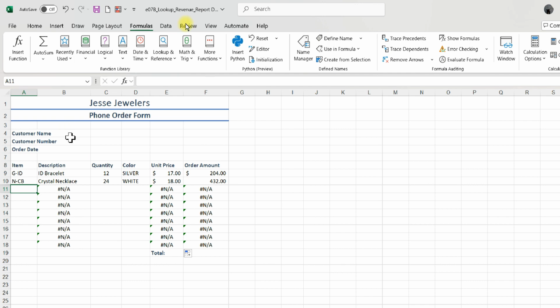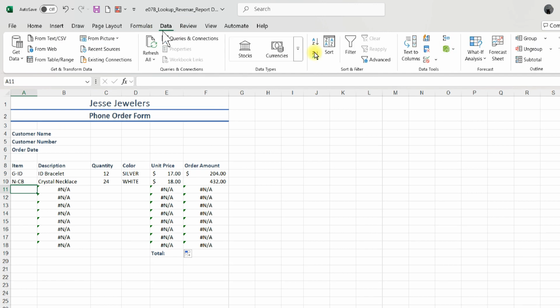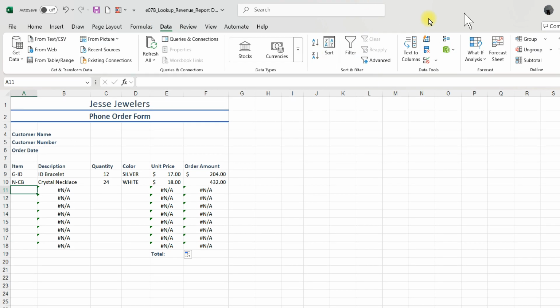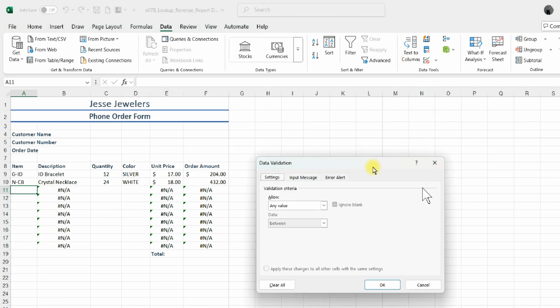Now we're going to go over to the Data tab, then to Data Tools. In Data Tools, we're going to pop into Data Validation. In Data Validation, we're going to go to the Settings tab, and we've got a lot. You can allow a whole pile of things.